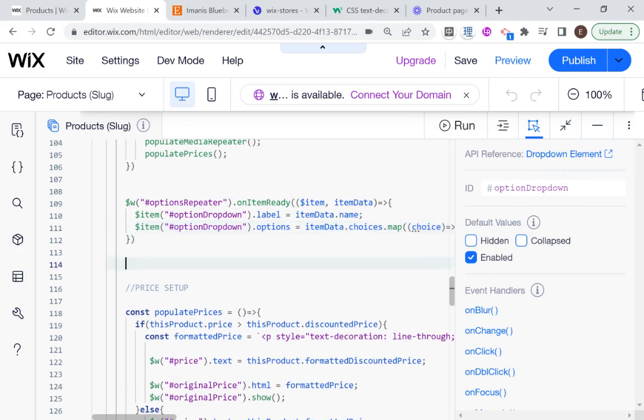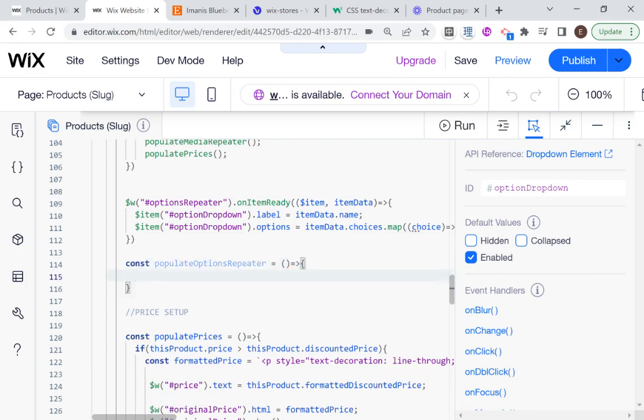So let's create a function, populate options repeater. And what we need to do here, first thing, is create an array for our data. So let's say const, let's call this options data, and we're going to have it equal to an empty array.